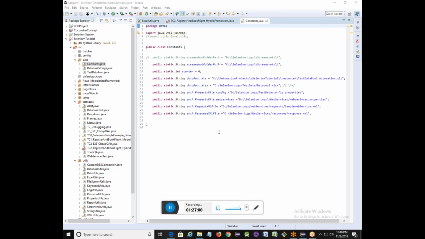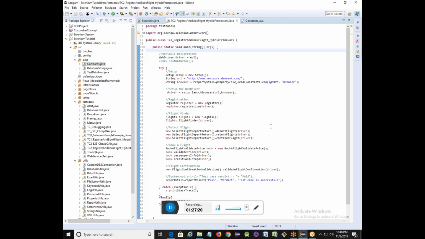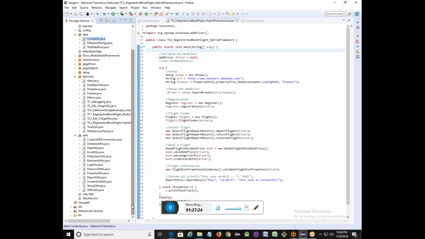Compare it clearly. Which file can I paste it in? Config, constant? Yeah, in the constants only. Anywhere in the constants. Right there, down below. You can paste. Now the error will be gone. Save it. So the error is gone. That's it. TC2 error is all gone. Thank you. Everything is okay.